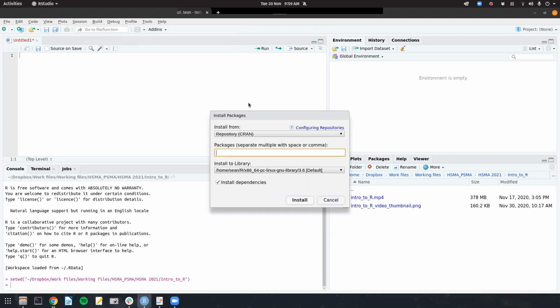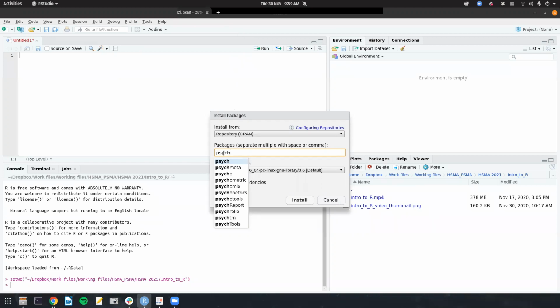And this brings up a useful little window to help us to install the packages. And from here, we can simply type in the names of the packages that we want to install.